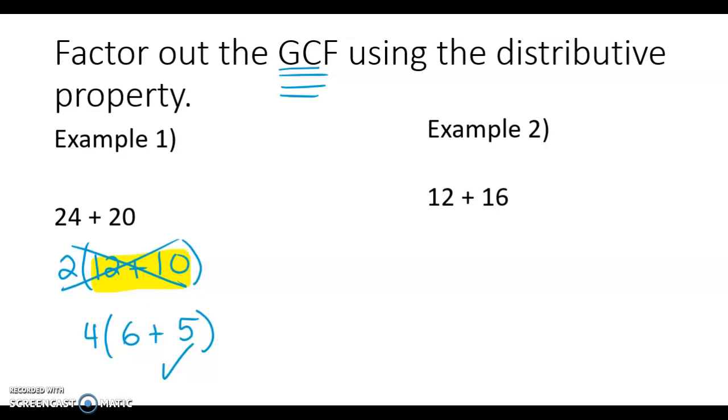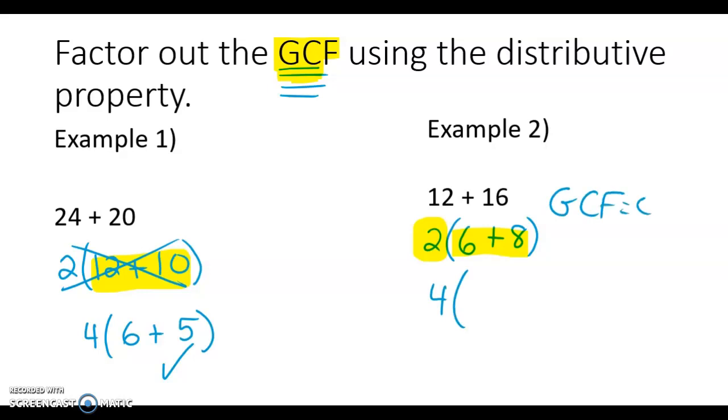Okay, with this problem, someone might look at it and think, oh, they both have 2 as a factor in common. Let me factor out a 2. And that is my answer. Is that right or wrong? Okay, that is wrong because 2 is not the greatest common factor. We need to find the greatest common factor. And plus, with 6 and 8, you can still factor out another 2, right? So, in this case, again, 4 is my greatest common factor. So I'm going to factor that out. And my answer will be this.